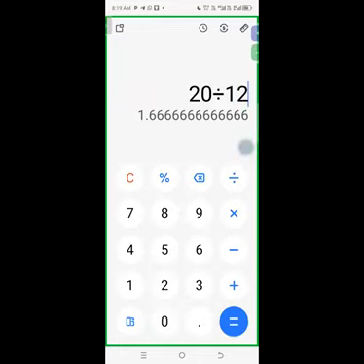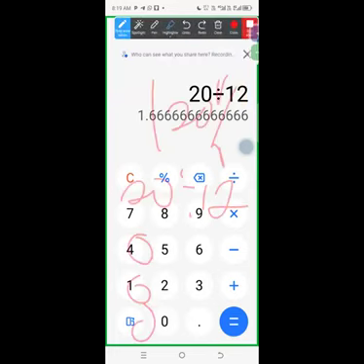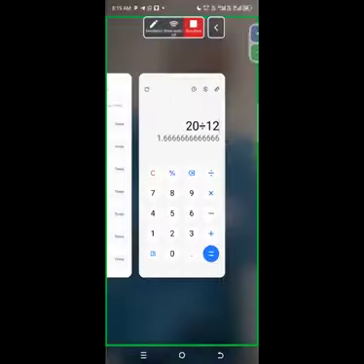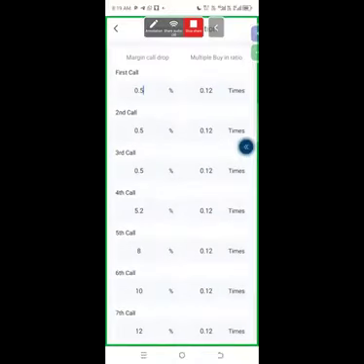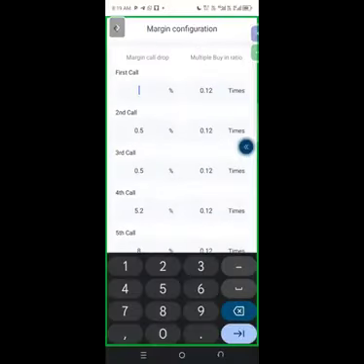When I say 1.7, it simply means I've rounded it, since it's 1.66. Since the trade is asking you to make it a 20% call drop, this is 1.66.